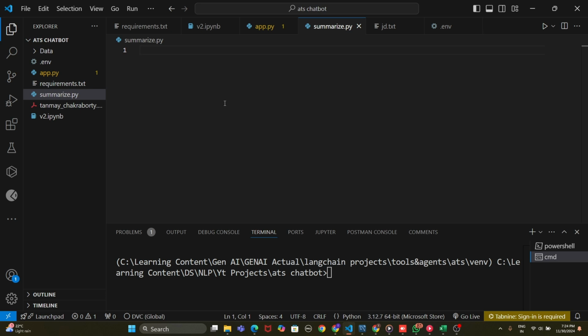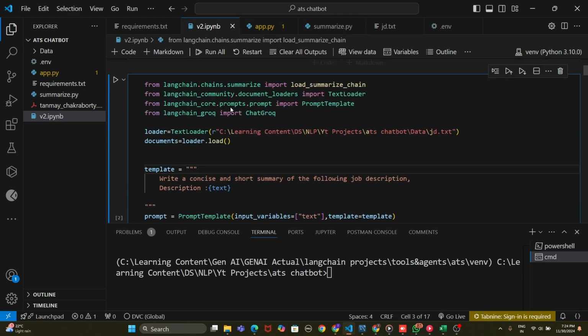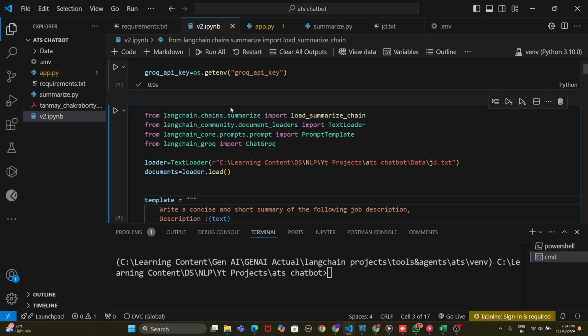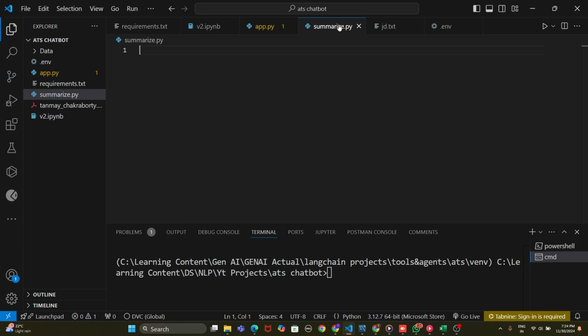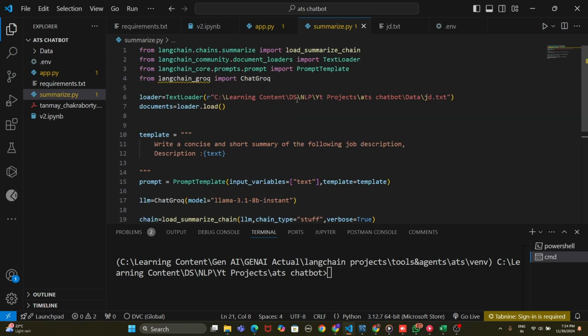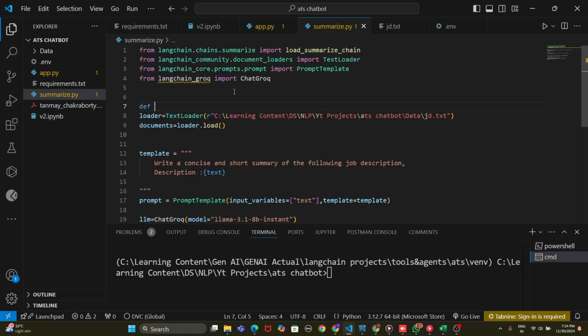Okay, so let me just copy paste whatever I have written there, because I have written the same thing only. Just copy this whole thing, paste it here first, and we will do some more changes. First of all, I'll call this summarize JD.